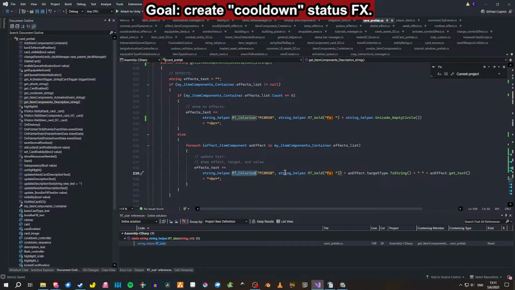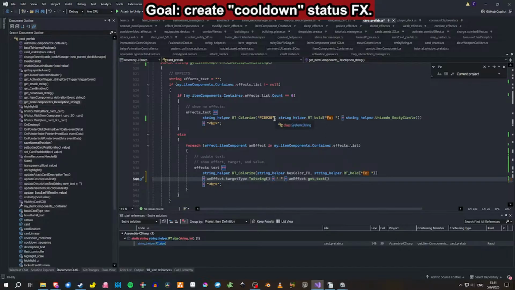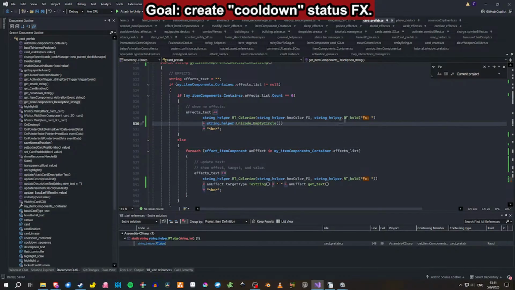X color, string helper dot X color effects, and let's change this there. Let me check here.